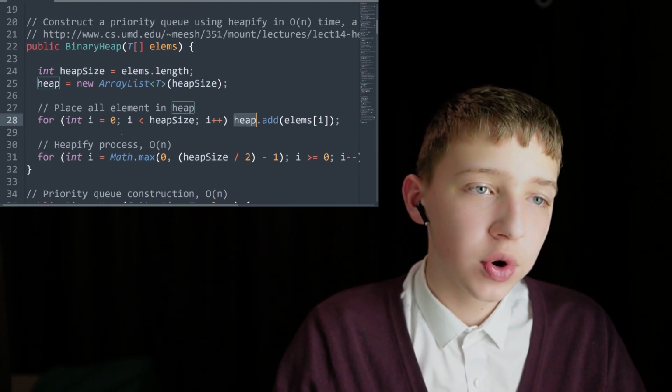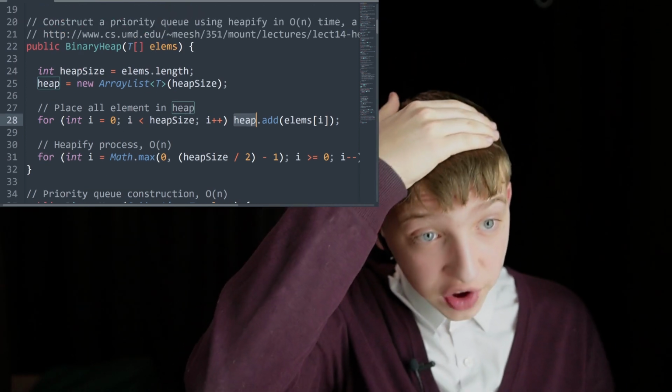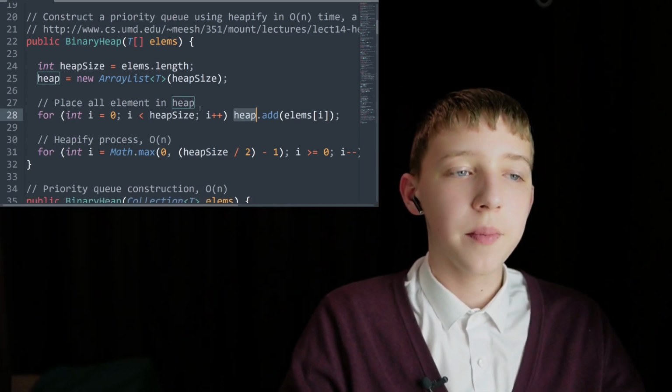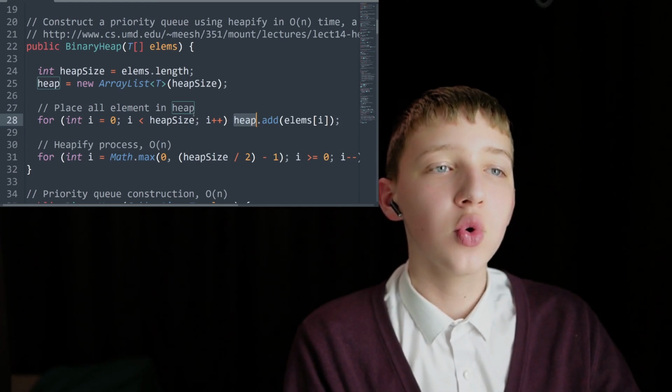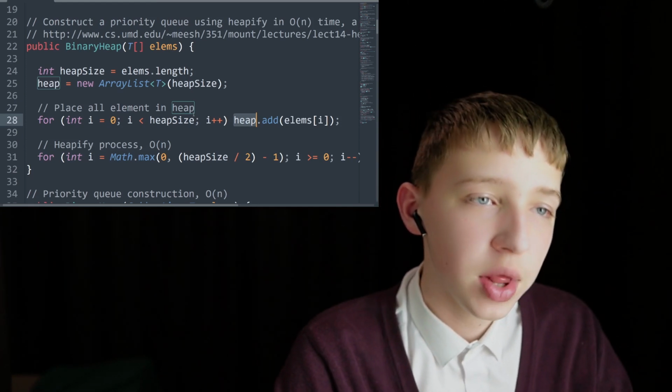That would take linear time, O of n time complexity, but that is the best way to make a priority queue from an array.